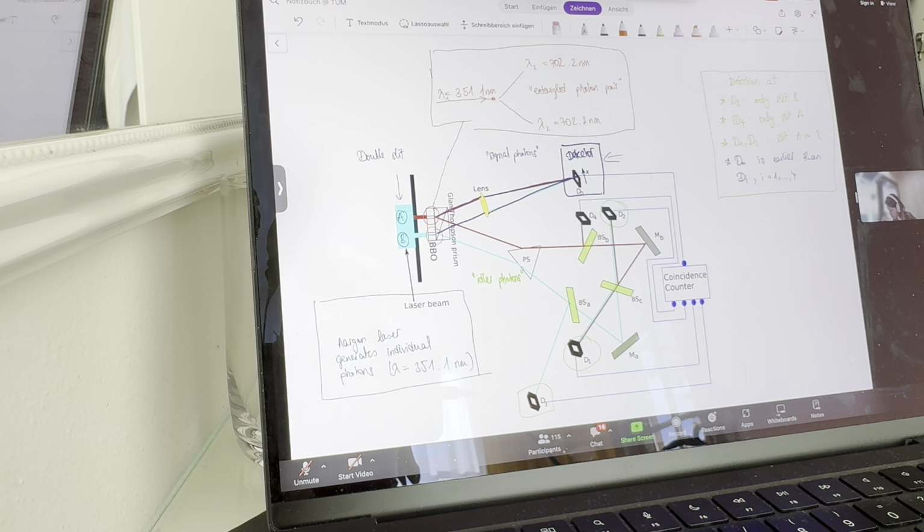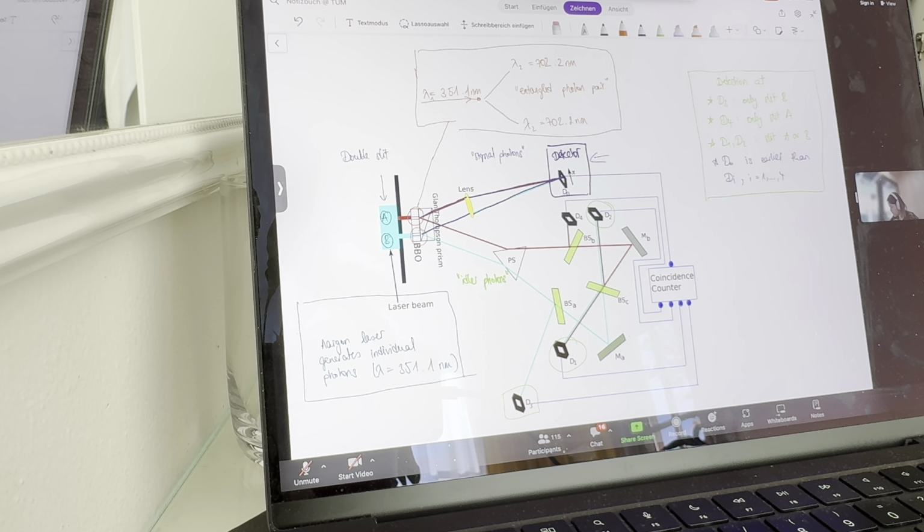So that means if we know through which slit one idler photon traveled, then we also know that the corresponding signal photon also had to travel through the corresponding slit, because each pair of photons is generated from one photon that traveled through either A or B. And as I said here, either we will detect an idler photon at detector 3 or 4, and hence we know through which slit the idler photon went, and hence we also know through which slit the corresponding signal photon went, or we detect something at D1 and D2, and then we don't know any information about which path the two photons went through. And detector 0 will always detect something, right?